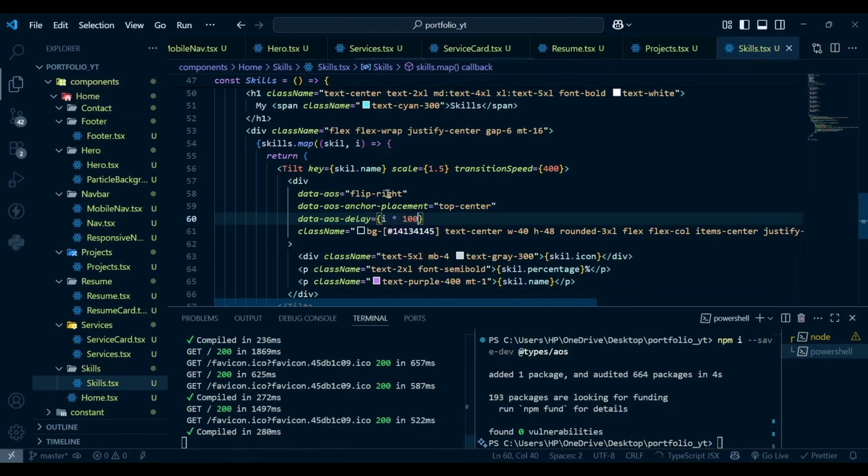For the first one, the index i will be 0, and 0 multiplied by 100 will be 0. That's why for the first element we have 0 delay.